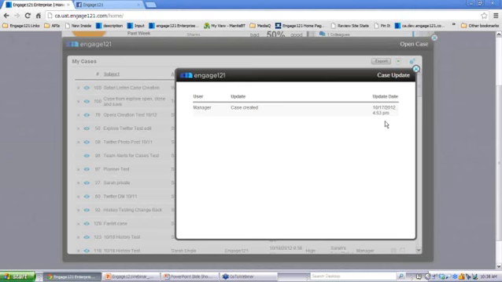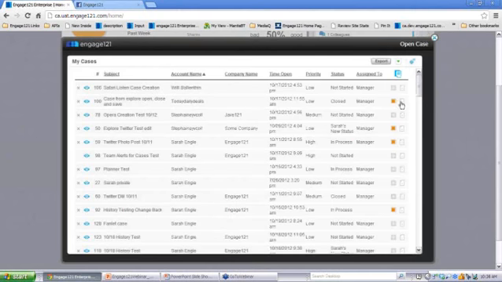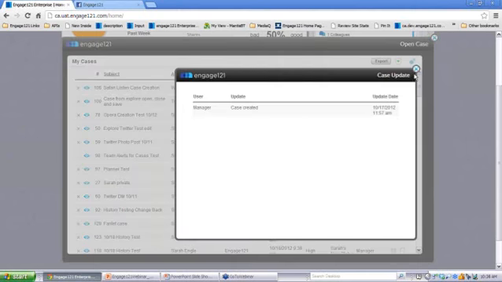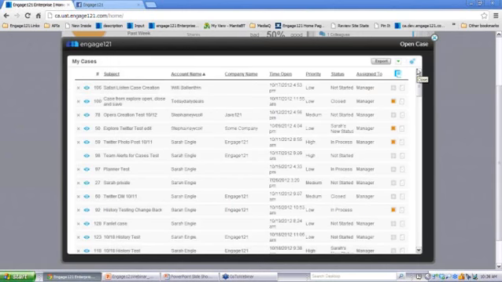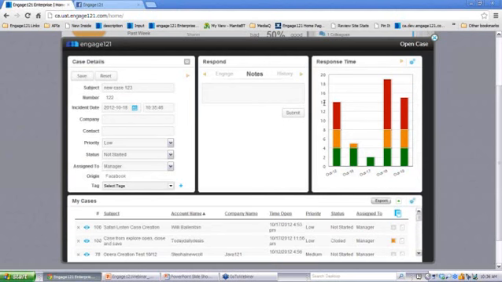Now, if I assign it to someone else, it will have additional information along with it. If I change the status of it, if I close it, all of those sorts of things will be stored in that history window. So I'm able to come back and look at how that case progressed over its lifespan in that CRM system, in that case management system.